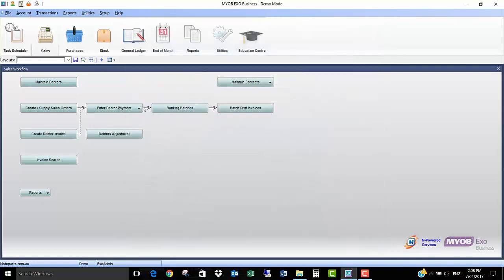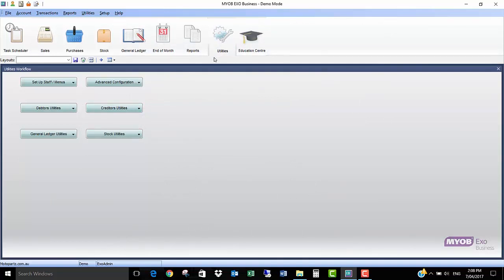As I mentioned before, it's a dangerous area of the system, but also a powerful one at the same time. You'll find it under Utilities, Advanced Configuration, and Exo Business Essentials Configurator. The thing I want to be at pains to mention is you might not even have access to this. Very few people within your business will have access to it. But to be frank, I don't think that's necessarily a bad thing. The fewer people touching this area, the better.